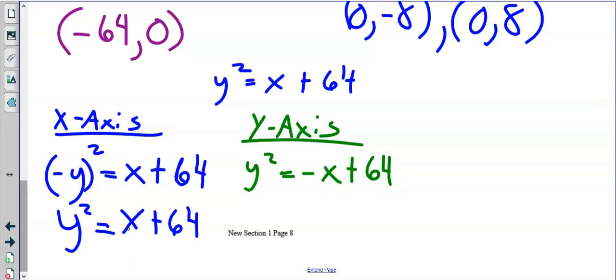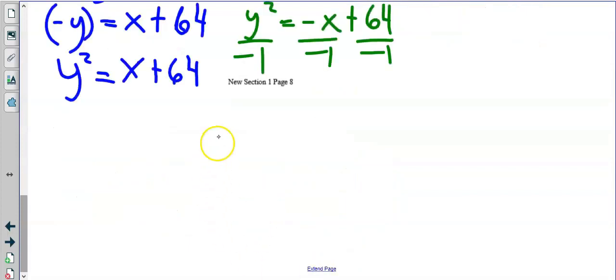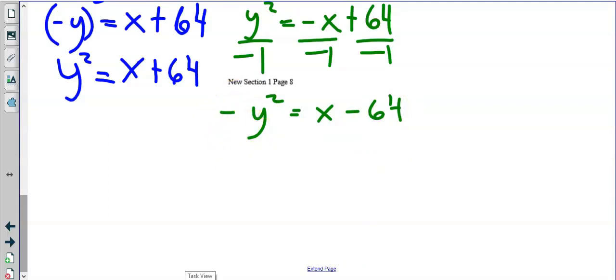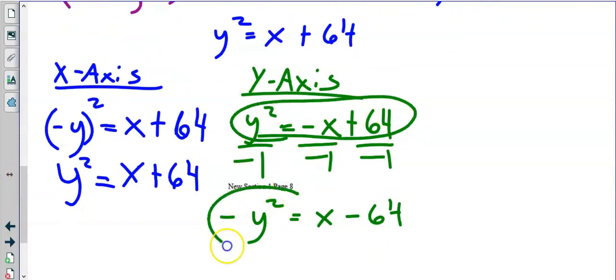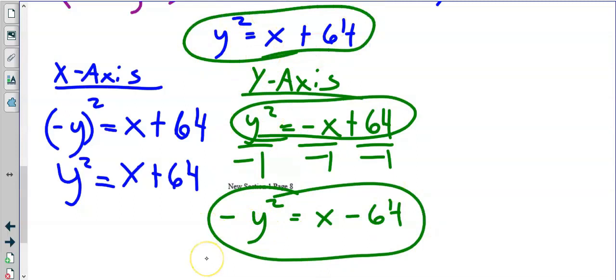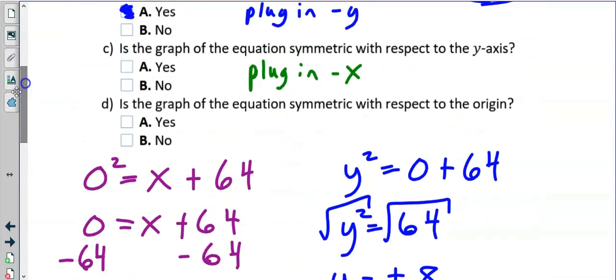Some people will choose to make the x positive and divide everybody by negative 1, but it still doesn't change the answer. Remember, everybody will get divided by it, and that will give you negative y squared equal to x minus 64. Now, I do not put this negative y in parentheses because they are not originally together. I brought this negative to the party instead of doing what we did over here where we plugged into it. There's a difference between plugging in and bringing a negative over to the party. So, the question again, whether you divide by negative 1 or not, is this equation, or this one down here, the same as that? Nope. So what's that tell us about y-axis? Not symmetrical, because they are not the same. So we come up here, and we say no.